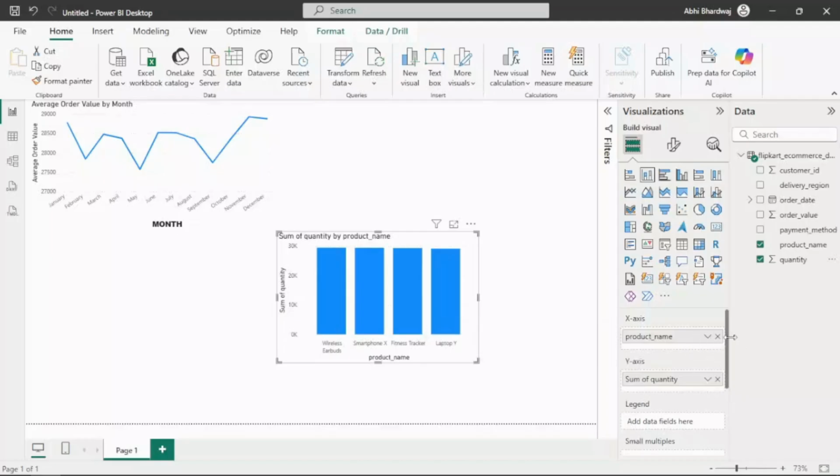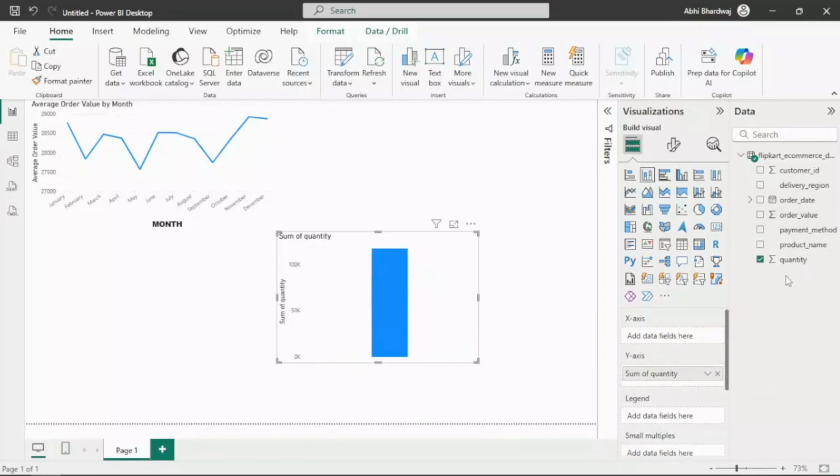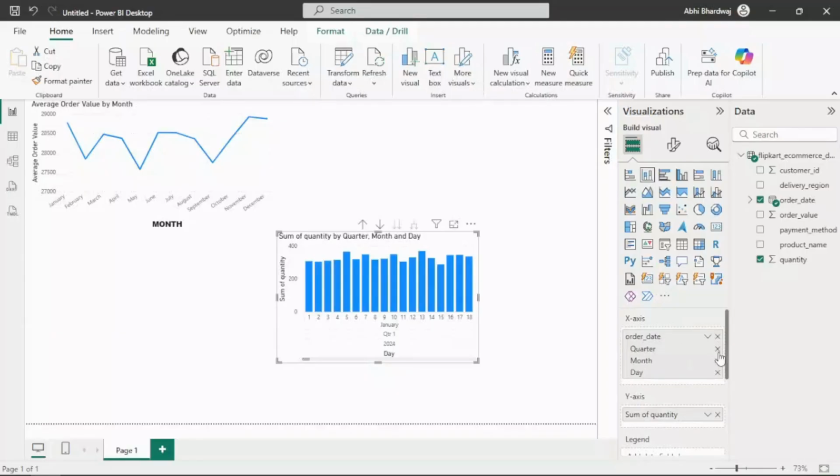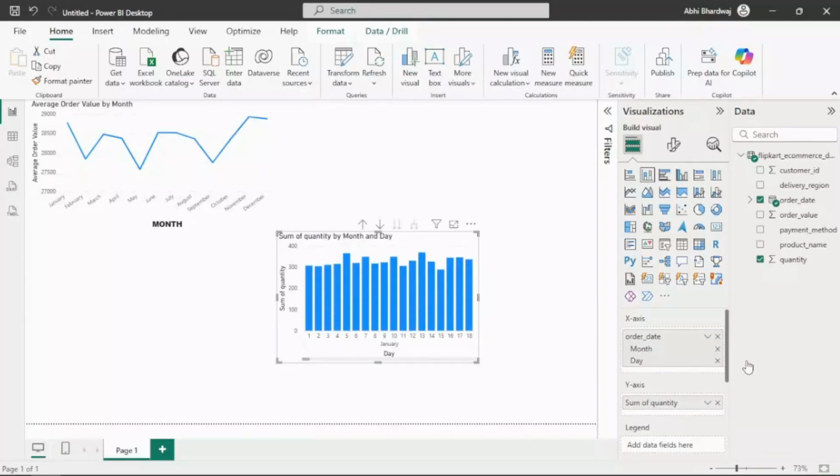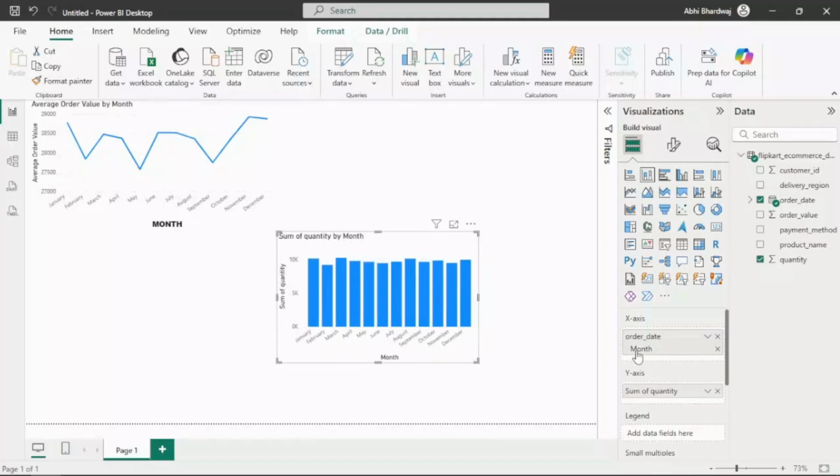But I think rather than product name, we should go with month to signify in what time frame how many products on average got sold. So let's add date, only month, as we did with the earlier visualization. That's much better, I guess.